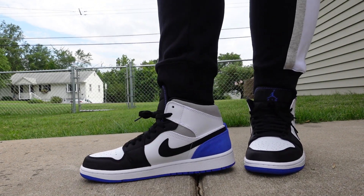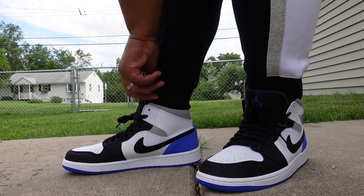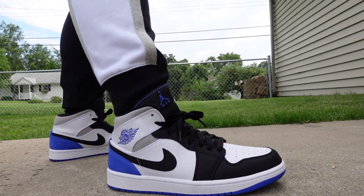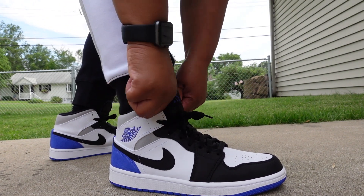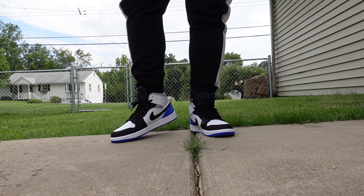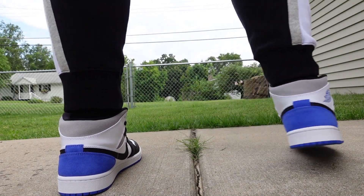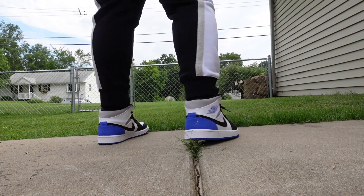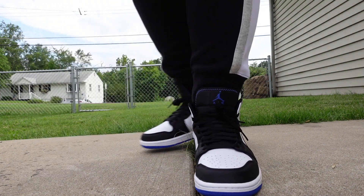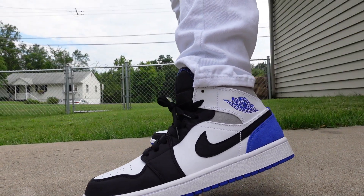For an overall rating, I give these sneakers an eight out of ten. It's been a while since I've rocked an Air Jordan One Mid, but this colorway brought me back. The quality is really on point — minus the toe box being a little stiff. My sneakers don't tend to crease badly since I don't wear them as often, and the creasing at the top isn't very noticeable in the toe box area. For $125 you really can't beat this. It's also a great back-to-school or summer shoe. They also have this in a red colorway — where the Hyper Royal is on this shoe, you'd get red instead.